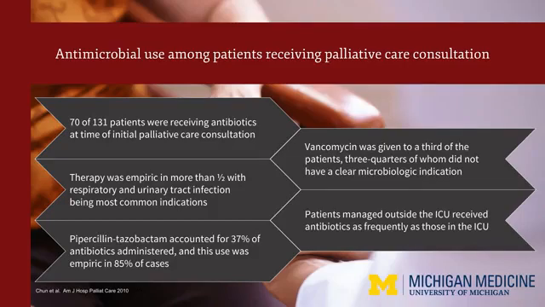Piperacillin tazobactam accounted for 37% of antibiotics administered, and this use was empiric in 85% of the cases. Vancomycin was given to a third of patients, 3/4 of whom did not have a clear microbiologic indication. Patients managed outside the ICU received antibiotics as frequently as those in the ICU. Overall, our results suggested that broad-spectrum antibiotics, almost all empiric, were being used frequently in hospitalized patients near the end of life.